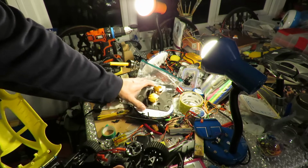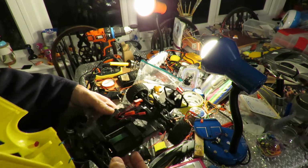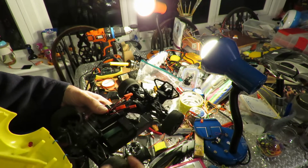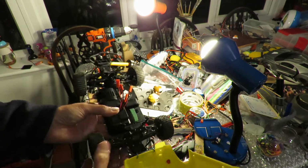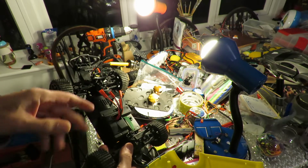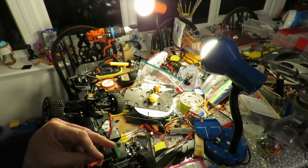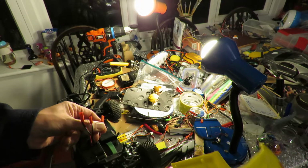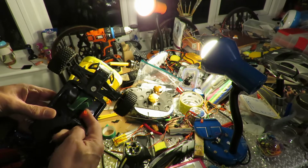So if we get all these bits out of the way, I'd modified it from the original gear. It was 2.4 gigahertz, but it's that toy grade, so it doesn't match with anything else. So I swapped it all out, and I can't remember which bits are which in there at the moment. I might have to take the cover off and figure it out. I think that's D for drive motor. I don't know. One of them will be for the battery.